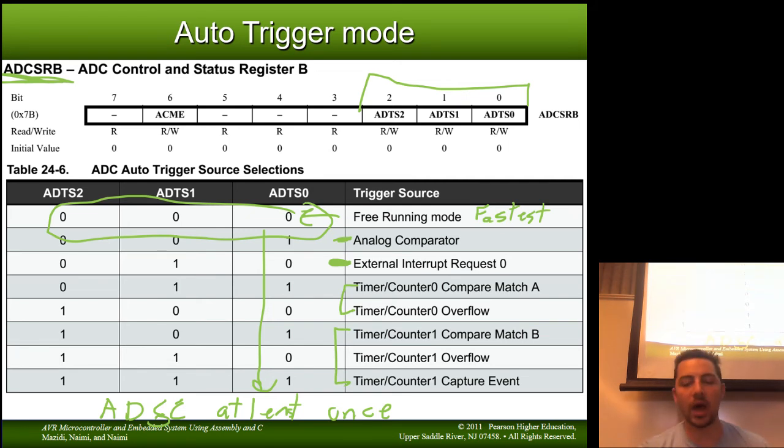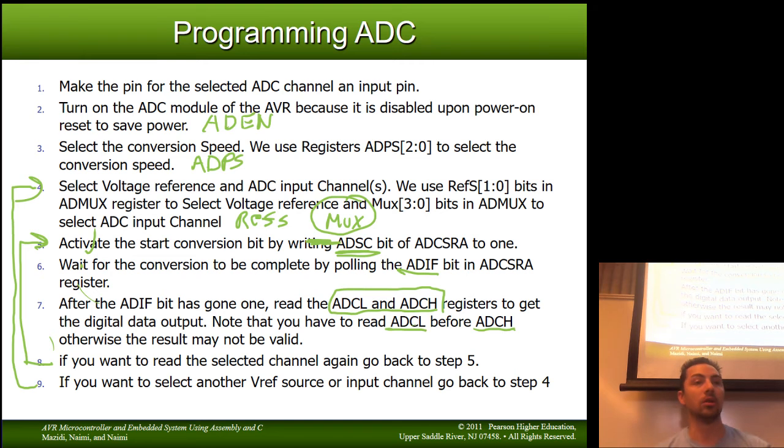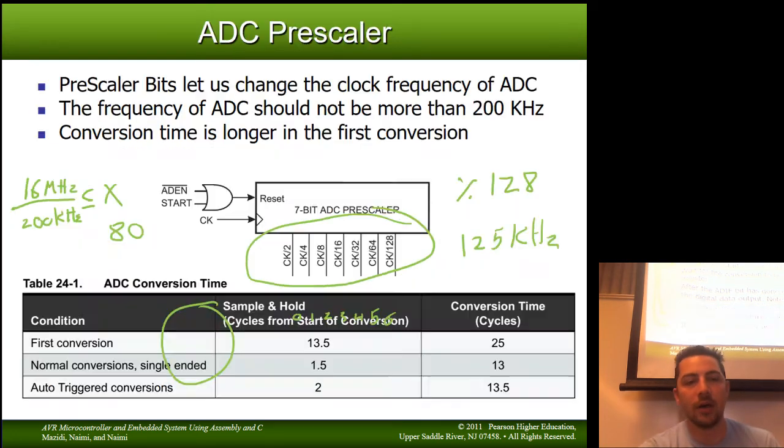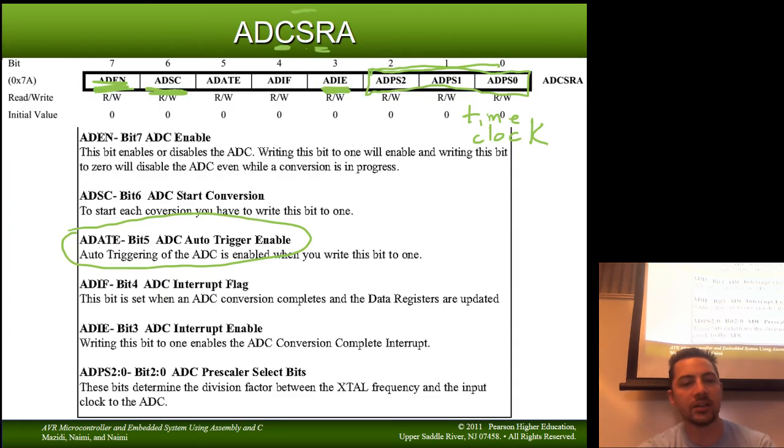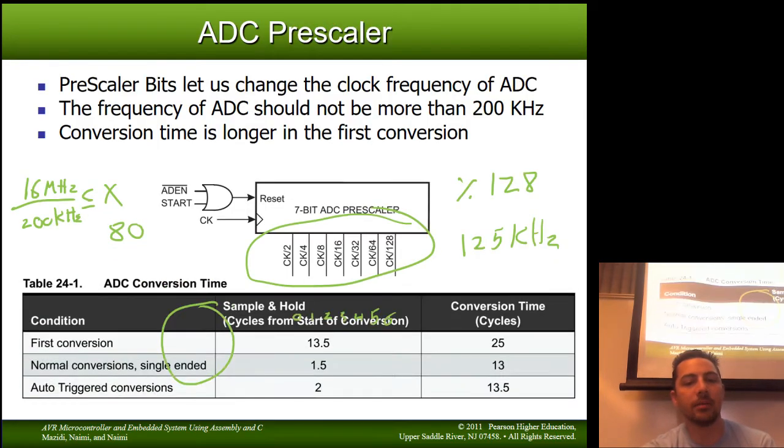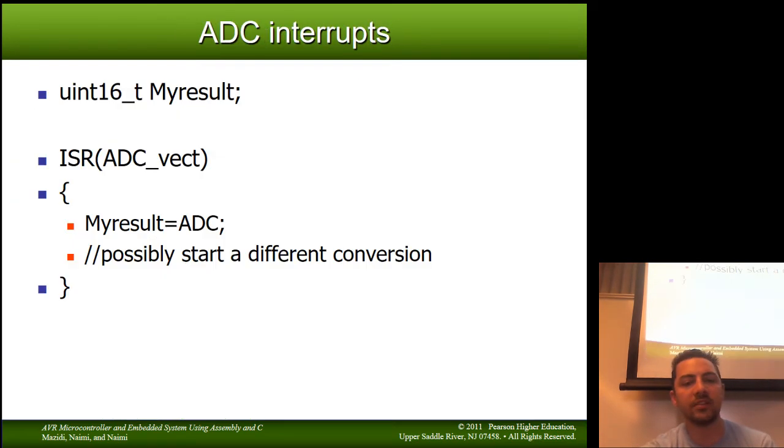Now, I said one way of programming is to poll. There's obviously another way. Polling is the slow way. It ties up the processor, introduces a lot of overhead. The preferred way, what is the preferred way instead of polling? Is interrupts. And we do have an interrupt enable bit. Okay. The interrupt enable bit just means that we no longer have to poll. This is the simplest type of interrupt.